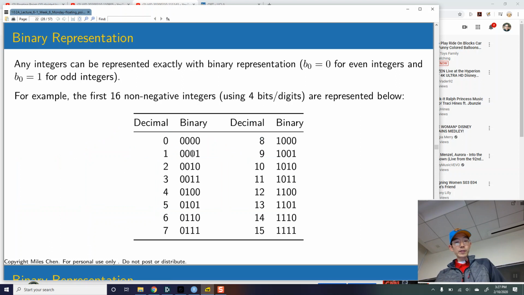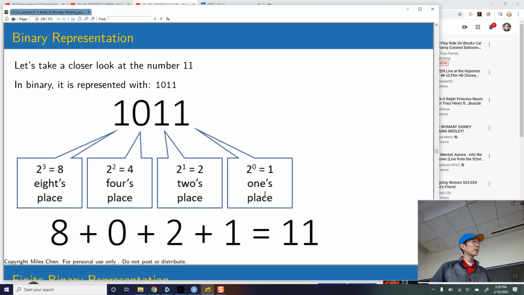All right, if you count in binary, okay, so we can see 11 is 1 0 1 1, and 0 is all zeros, 1 is 0 0 0 1. The 2 becomes 0 0 1 0, 3 becomes 0 0 1 1, and 1 2 and 1 1 makes 3. Here's the 4 place, 0 1 0 0. So we have 1 4. 5 is 1 4 and 1 1 for 5. 6 is 1 4, 1 2 and 0 1s, and 7 is 0 1 1 1, 4, 2, and 1 makes 7. Okay, and so on and so forth. This is how to count in binary.